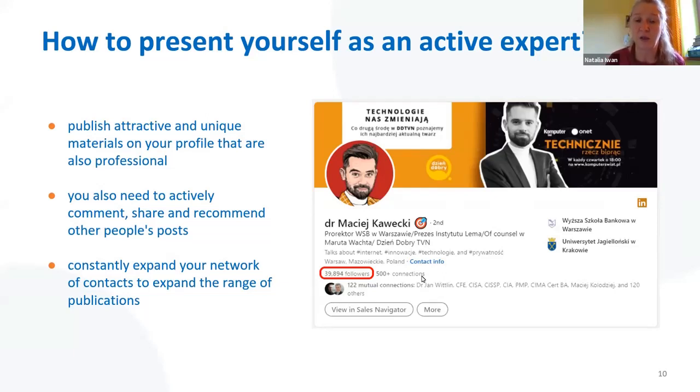Marketing knowledge has millions of people working in marketing in many countries, but marketing knowledge related to the finance sector, there's a much smaller group with this kind of experience. What is important, attractive and unique material doesn't mean only text.